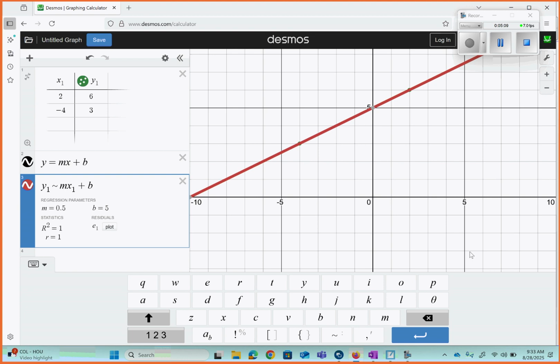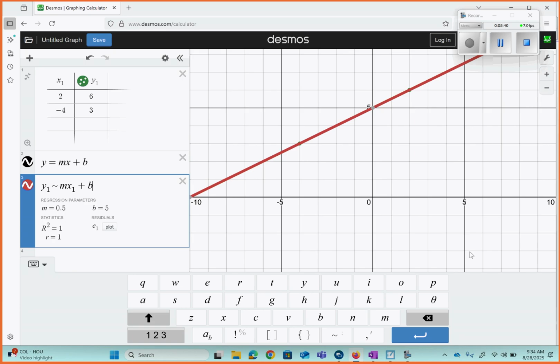It tells you the slope is 0.5, which is the same thing as 1/2. You can leave it as decimals, that's okay. And it gives you the y-intercept of 5, and then it gives you r squared, and it gives you r. So if any of you have taken a statistics class, that is the correlation. The correlation is r, and the closer r is to 1, the more exact your line of best fit will be, as close to your points as possible.